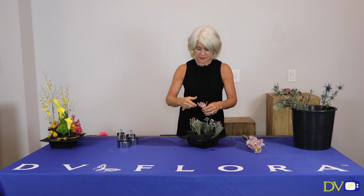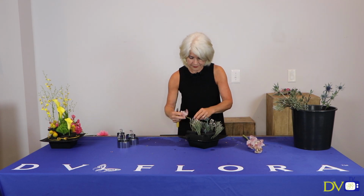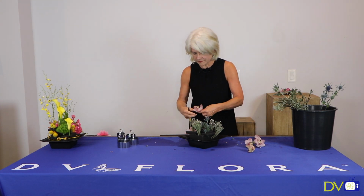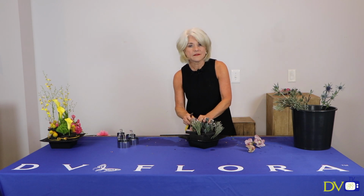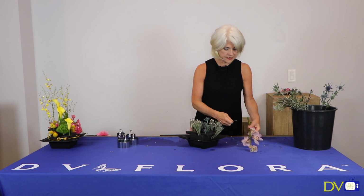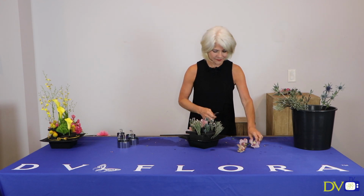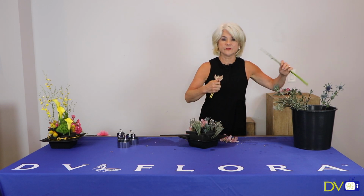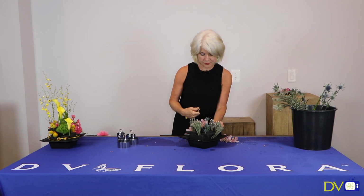Does the color come off in your hands or just color the water? The color does come off into the water, with Midnight Floral Foam, just like you could see some of the color from green or the rainbow foams also. But if you put just the right amount of water into your foams, then you won't have a lot of excess runoff. For example, a brick of floral foam holds 2 quarts of water. So instead of just a huge bucket of water, it's a good idea just to fill the foam with exactly what you need, the 2 quarts.